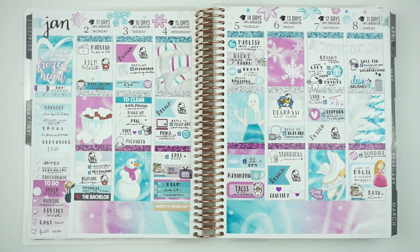But you guys will see that anyway because I just talk and talk and talk, and we'll probably bring it up. But yeah, so this was the December mystery kit from Scribble Prints Co., which I drew, which was very Frozen inspired. I love the blues and I love the purples. Those are two of my favorite colors, and I love Disney, everything Disney. So getting to draw an inspired kit was super fun.